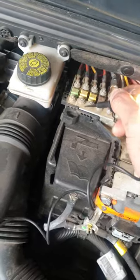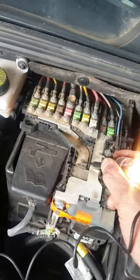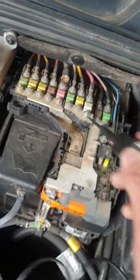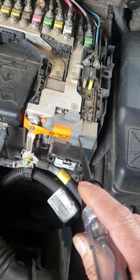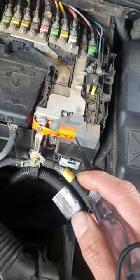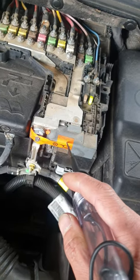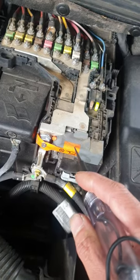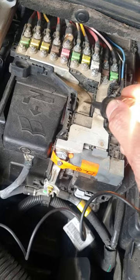Here is power. Here is also power. But now I just link this one to here. Usually this gray fuse stops working. But when this one stops working, then the auto start doesn't work, the brake, handbrake problem, engine light problems. It has power here but no power here.